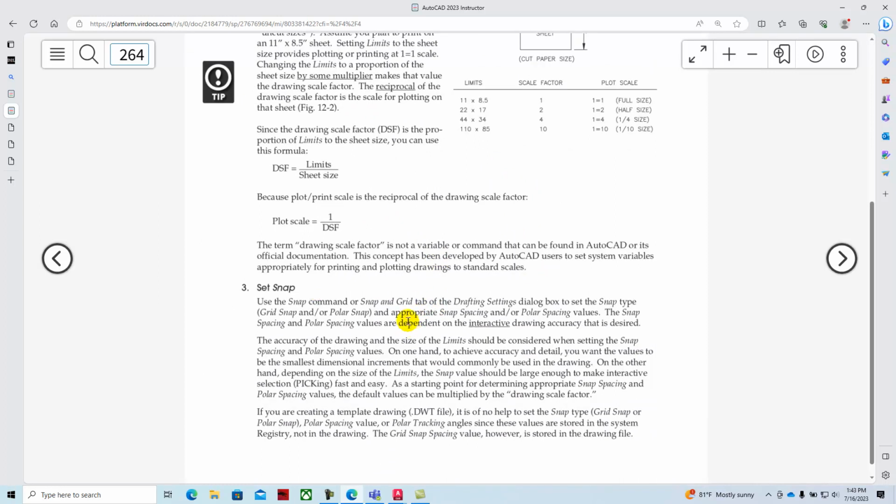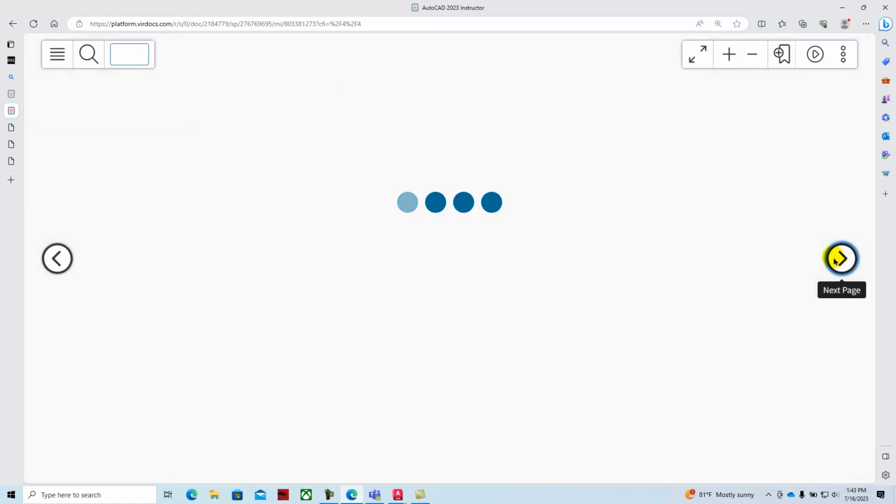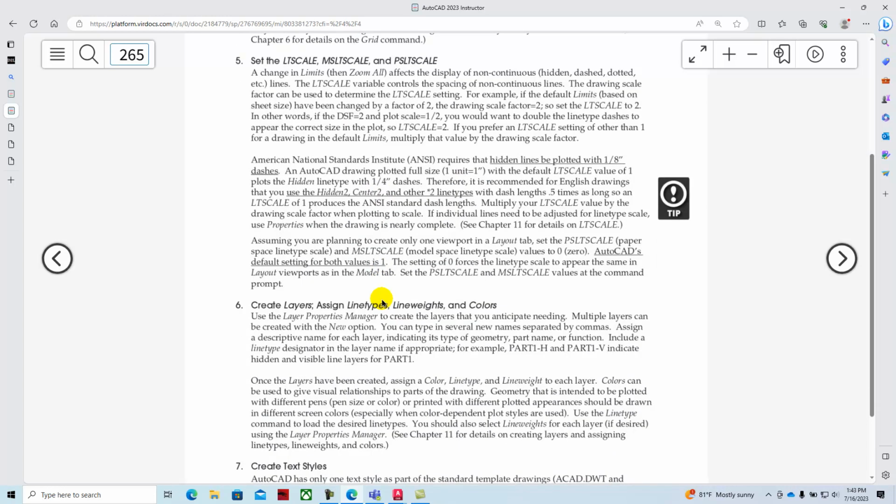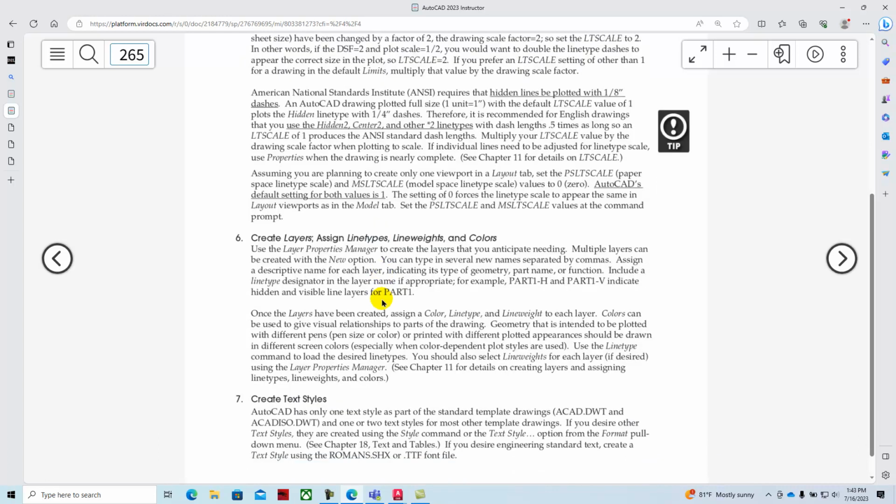Setting the snap, you can just adjust it. If you don't want it to be a 1/2 inch, you can set it to 1/4 inch or an 1/8 inch. Grid, LT scale, MSLT scale, and PSLT scale are all factors within the viewport. So when we change these scale factors, oftentimes we have to adjust the scale settings to get them within standards.